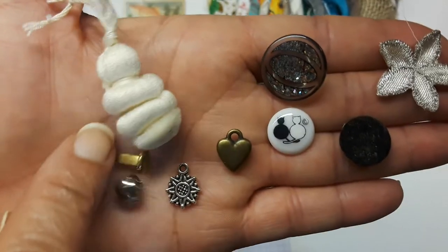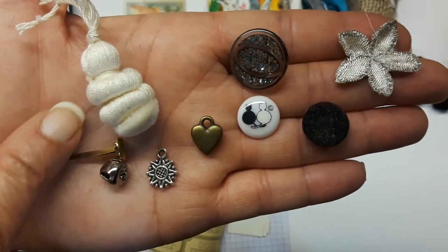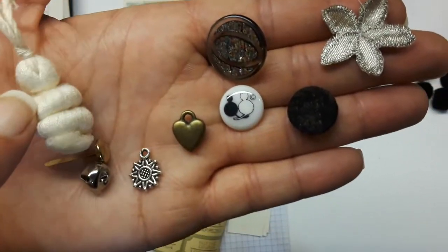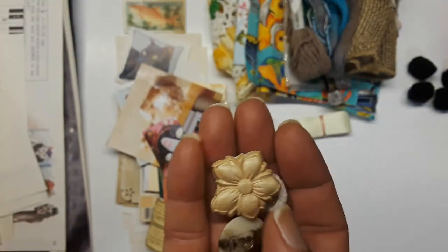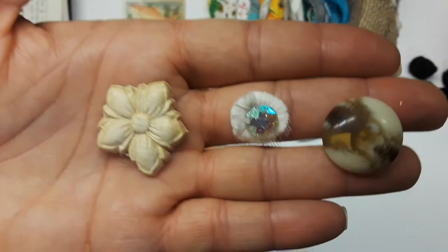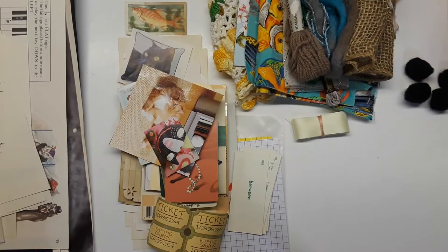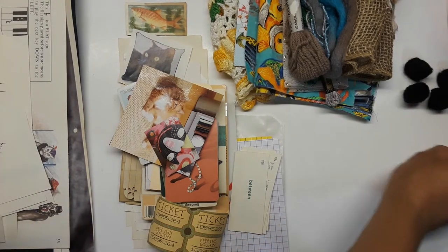And there's some charms, a bell, and one of those vintage pom-poms. The last of the last I had of that, from a piece that I sort of cut off. It's real light and it's old. But these little buttons that have the kitties on them, I put them all in the kits before this kit. And it's kind of nice to do it that way, guys, so that things aren't repeated. It kind of gives your embellishments, at least for me, some variety, so you don't see the same all the time.